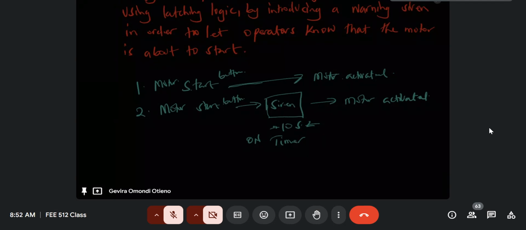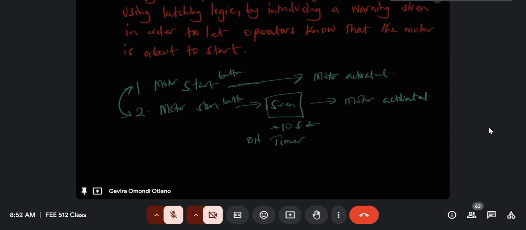But remember, the output devices will also change because the output devices will include a siren, a field device. There will need to be a siren. Now, remember, comparing the first case and the second case, the second case has introduced two new actions. And that's why I don't want it to be lost to you. That's why I'm still interrogating the question. Two new actions will have to happen. There's got to be a siren. Because we need a siren, we'll also need to add a timer.